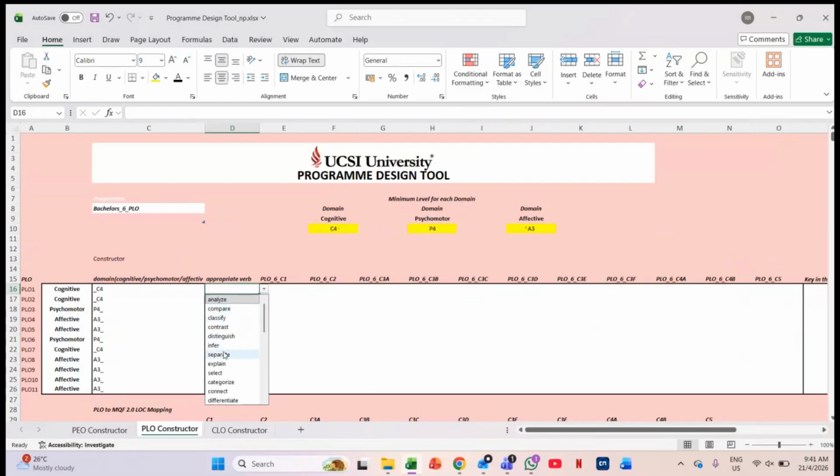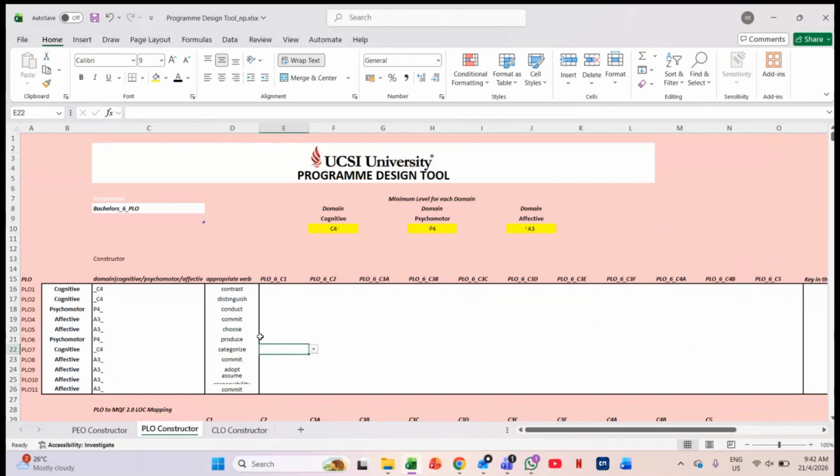So we can choose any one verb from here. We can choose another one verb from here, and then one from psychomotor. So affective, we are going to commit, we are going to choose, and then we are going to produce, we are going to categorize, and then we are going to commit, we are going to adopt, we are going to assume responsibility, we are going to commit.